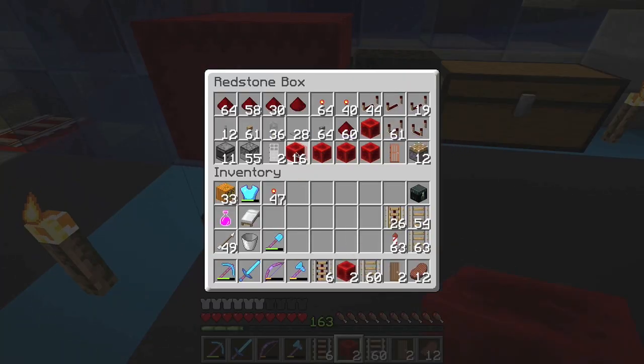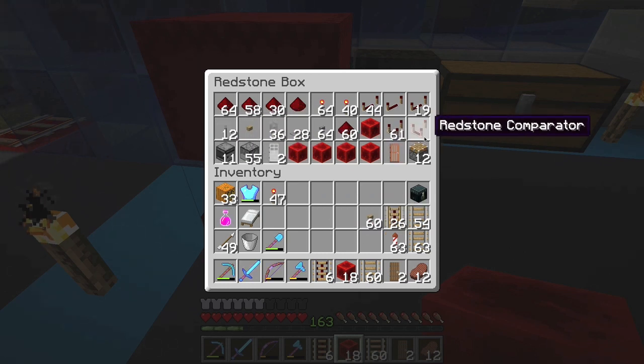I need one and two there. You know what? I'm just going to bring the whole mess of them. Like that. Do I need any of this other stuff? Button. I might need a button. We'll see how that works.